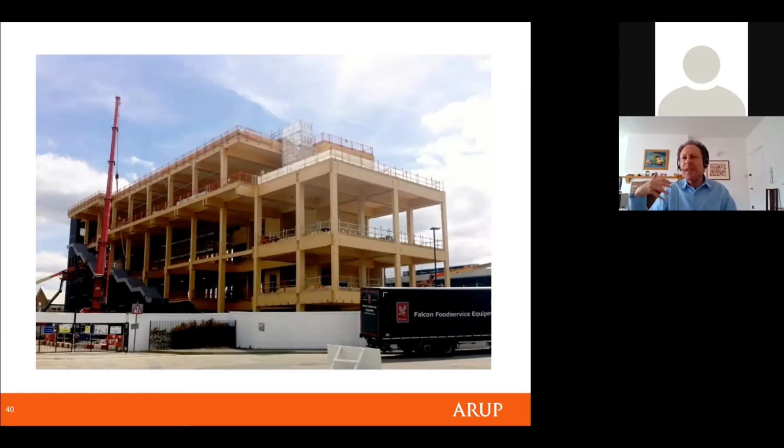Now, if we're designing a relatively small structure like this, this was a 4-story office that we built in London, and you can see those really quite chunky glulam beams and columns and quite thick CLT floor slabs. The great thing is that although wood burns, it actually burns at a very slow rate. And so this structure, almost without trying, has about an hour's fire resistance. It will stand there quite happily for a good hour.